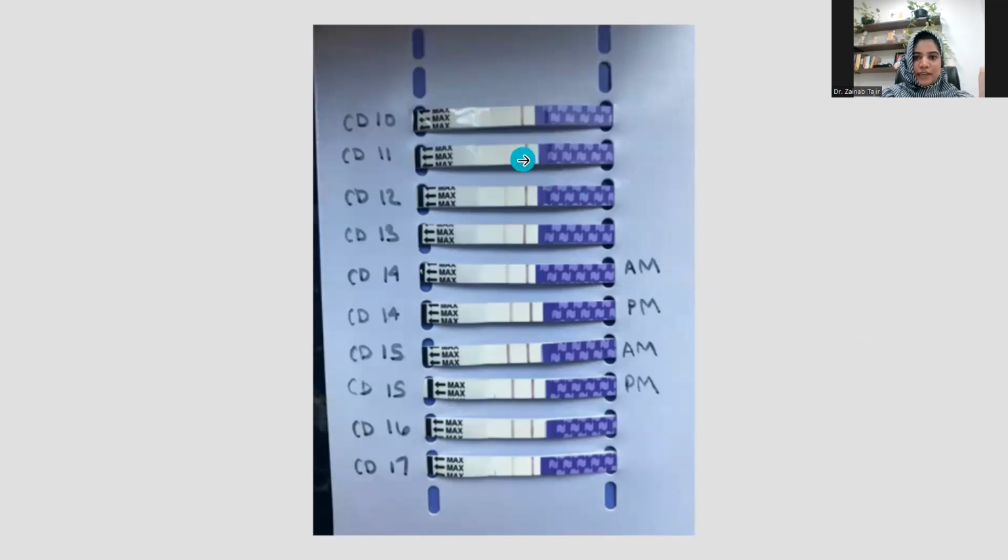If you can see, as this female is approaching ovulation, the lines are getting darker and darker. And just before ovulation or when she's ovulated, the lines have become the same intensity. So around day 15, she's had a dark pink line, which is an indication that she's about to ovulate. And once you get a positive on the ovulation predictor kit, it is a sign that you will be ovulating within the next 12 to 24 hours. So the next 2 or 3 days are your peak fertile days, and you should definitely maintain relations on those.